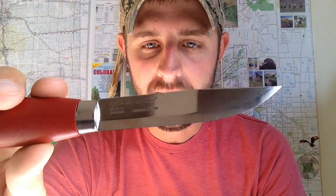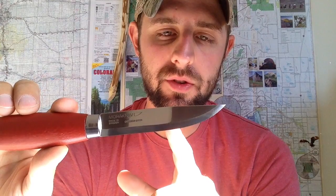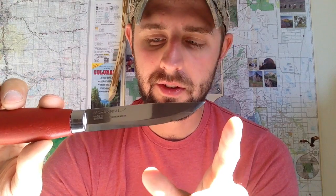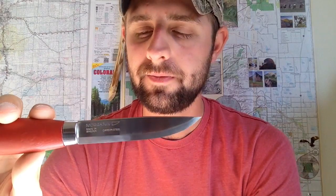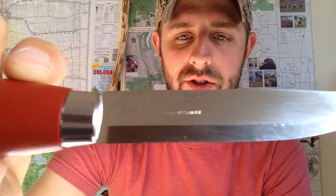So high carbon steel. Basically, let's talk about this real quick. Mora does a really good job of producing high carbon content blades. I'm not sure exactly what their process is on how they make their carbon steel, but I know for a fact that it's cold rolled, which means that they've obviously heated it, and then they let it cool, and then they put it through a roller, which is part of, I think, the hardening process of how they get it so rigid. And then obviously they stamp these knives out like a cookie cutter. They literally stamp these knives out by the hundreds, I'm sure. And then it goes through the grinding process, which is really nice, and then some sort of hardening process, and then a final buffing and sharpening process.